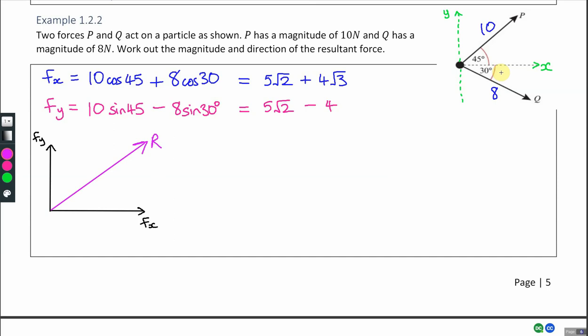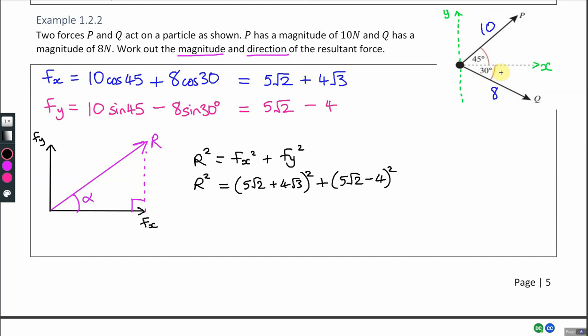So the reason we broke them down into perpendicular components is because now we can just use Pythagoras to find the magnitude of R, or in other words, to find how long is this hypotenuse, and then we can use right angle trigonometry to find the direction. So I'm going to call this angle alpha. So let's work out the size and the direction of this resultant force. So by Pythagoras, R squared will equal Fx squared plus Fy squared, which when we put our values of Fx and Fy in and simplify it, make sure you remember to square root this.